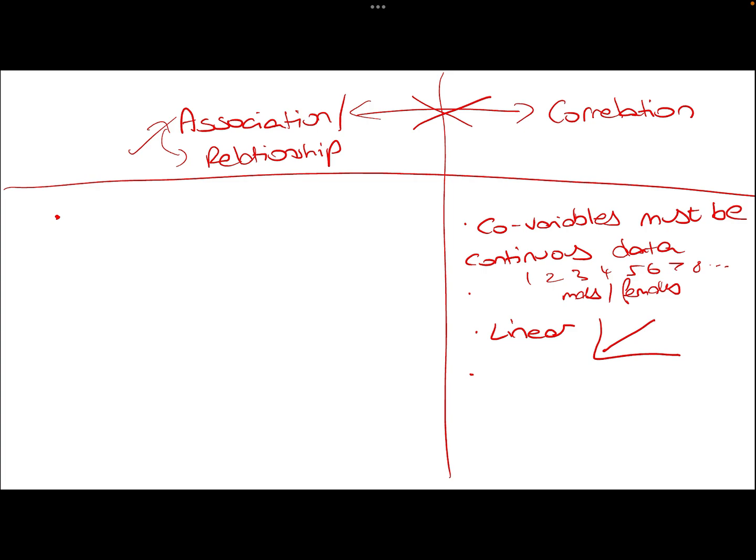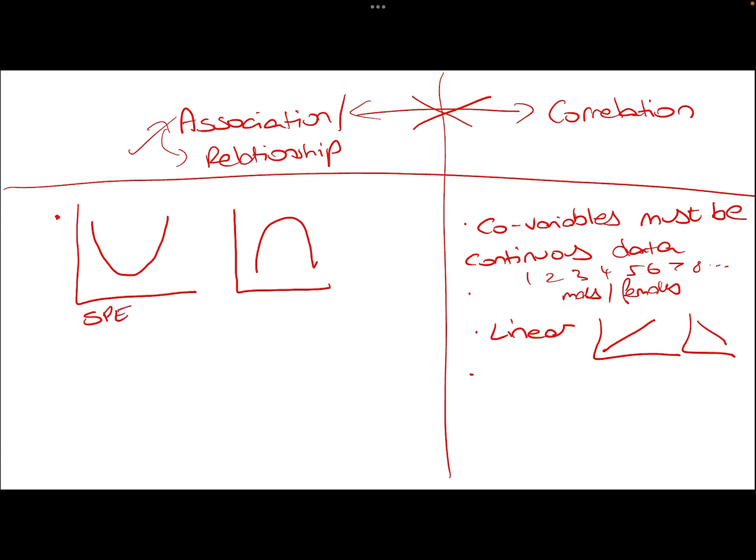The next thing that's necessary for it to be a correlation is that the relationship is linear, right? It's got to be linear. There are associations that exist which are not linear. It might be, for example, curvilinear, or it might be U-shaped. We've seen these in psychology. For example, this looks like the serial position effect. This looks like the effect of anxiety on eyewitness testimony. There's a relationship between anxiety and eyewitness testimony, and between the order of words and percentage recall. But these are not correlations because that data is not linear. Okay.